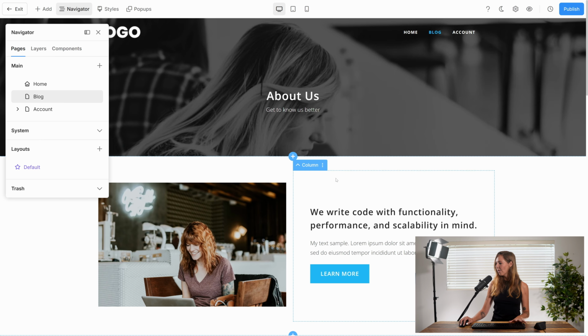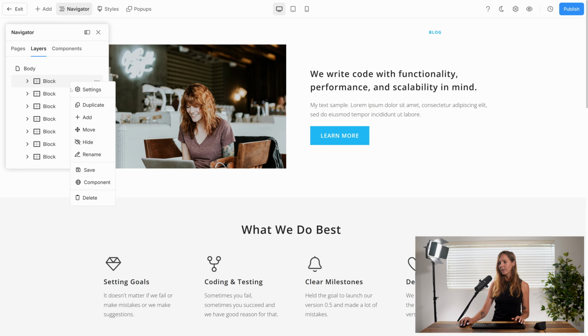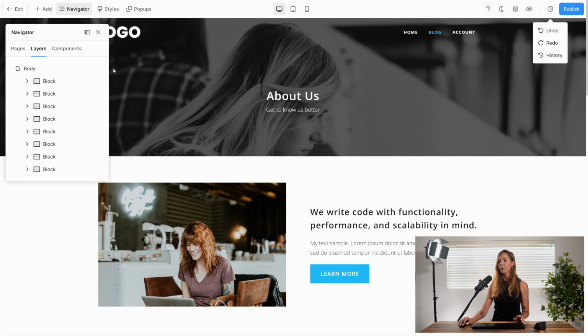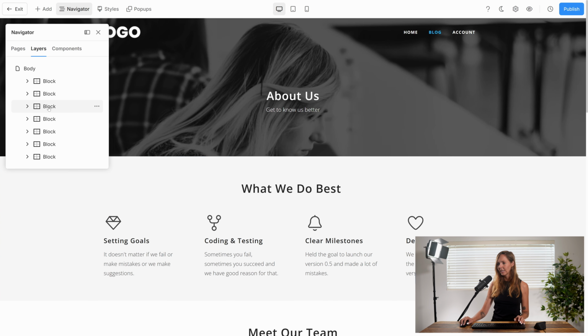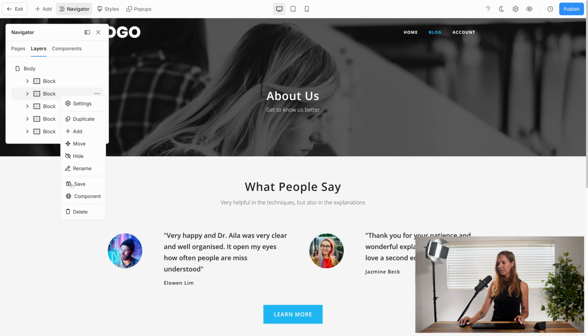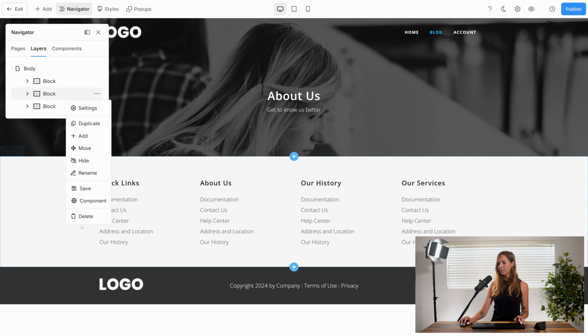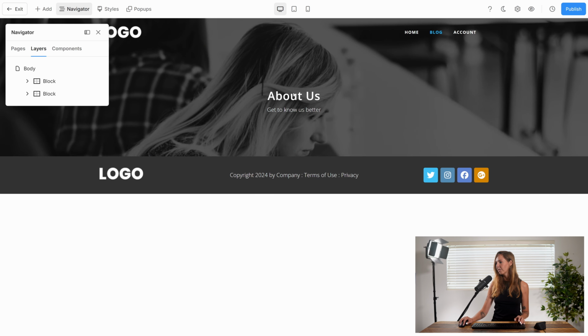So now I'm going to go ahead and delete these blocks. I've got a ton of them, so I'm just going to right click on each of these and delete them quickly. I didn't want to delete that block, so I'm actually just going to come to my history. Undo. All right, we want that top block. We don't want the rest. So I'm going to delete the rest of these quickly. There we go. And then I suppose we can leave the footer as well.